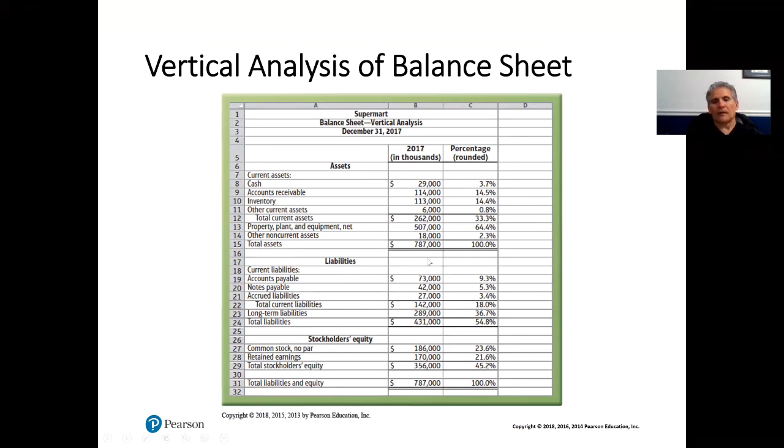Now don't get confused when you look at total liabilities and equity. Well, the accounting equation stipulates that assets equal liabilities plus equity. Total liabilities and equity, so this 787,000 has to be the same as 787,000. So that means that 787,000 is 100% of 787,000. But just so that it's clear in your mind, this isn't the base. Even though it's incidentally the same number, the base is total assets, and all of the numbers you have on the balance sheet are going to be compared to total assets.